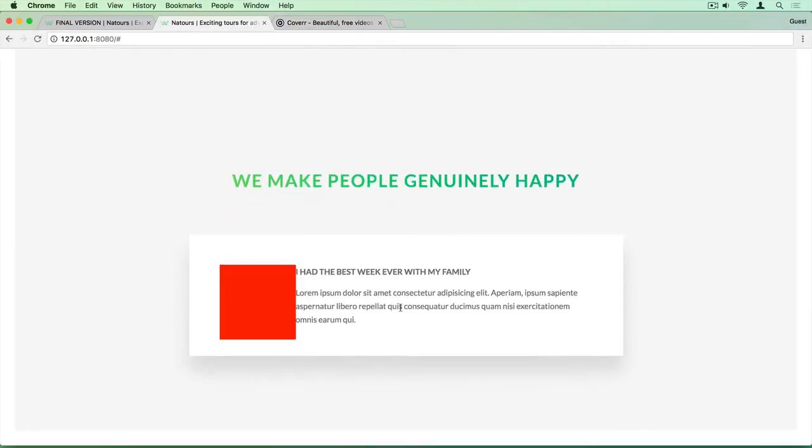Okay, and with that in place, let's actually add a bit more text here and then make this content float around as if it was floating around a circle. So a shape like a circle. Okay, we can do that. This doesn't even have to look like a circle. In order to do that, all we have to do is to use the shape outside property. And so let me show you how we can do that.